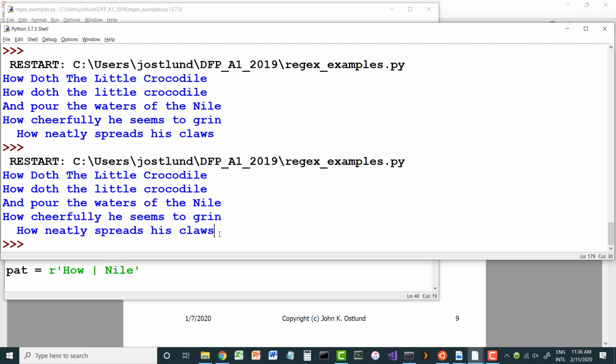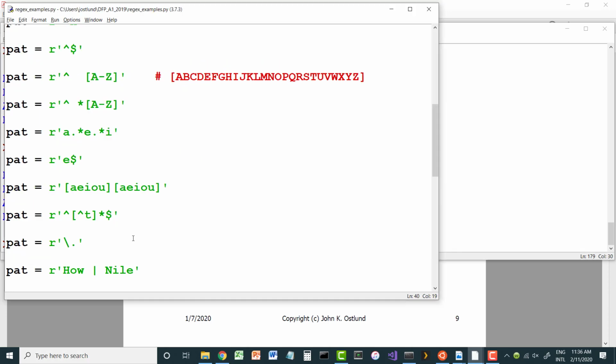Well, you got the right thing because you were lucky. If this were a longer poem, and we had people in here named Howard, then without the space here, I would match Howard, but with the space, I'm not going to match Howard.